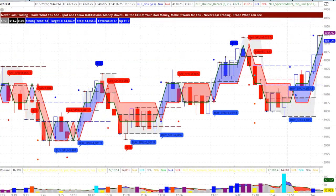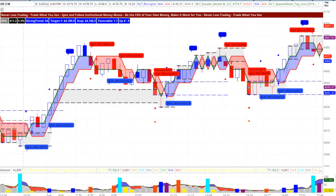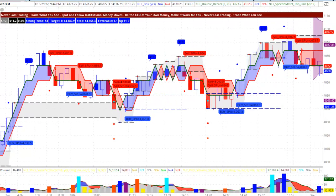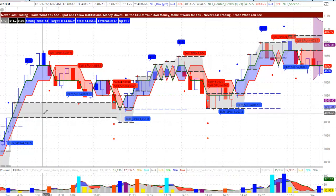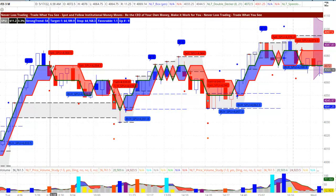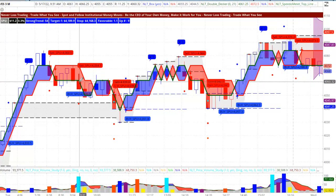Let us roll into May 17. The next day, we again take the period from the morning to the afternoon and highlight the individual trades. So you see here, okay, first trade occurred here. Very early morning hours, came to target. If we want to count it or not, that doesn't matter. So that would not be a trade. Why? No momentum change. It worked, but no momentum change, no trade. No momentum change, no trade.